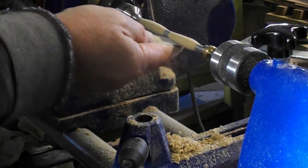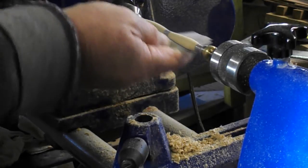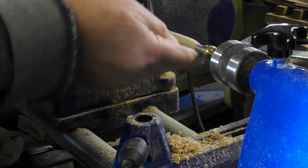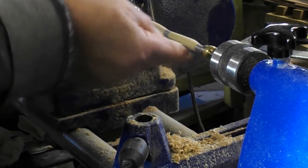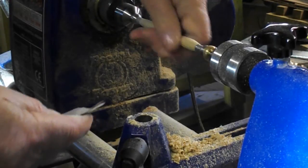Obviously it depends on what your chisel finish is like. I mean, if it was really rough, you might want to try and use something like 120 or something, just to get some of the marks out. I don't leave a lot of marks.